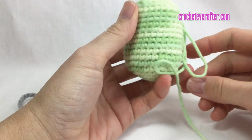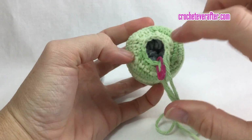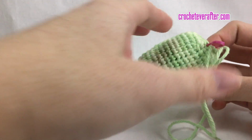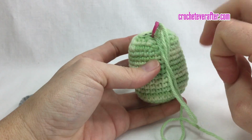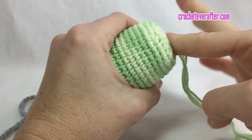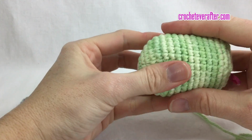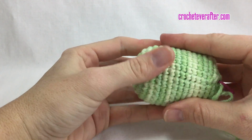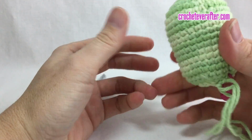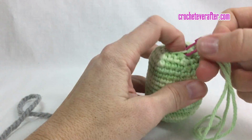Alright, so you can see I just kept shoving yarn in there, and how much yarn it actually took, and I still have a little bit of a spot around here that I can fill in with some more. So after I do this next round, I'm going to stuff in that last bit, but you can see it's a little difficult. You have to keep pulling and pushing to get all the yarn in there, and just shove it down so it's the squishiness that you want. It's still got some give to it, but it's firm enough that it's keeping its shape. So now we're going to finish our last round.